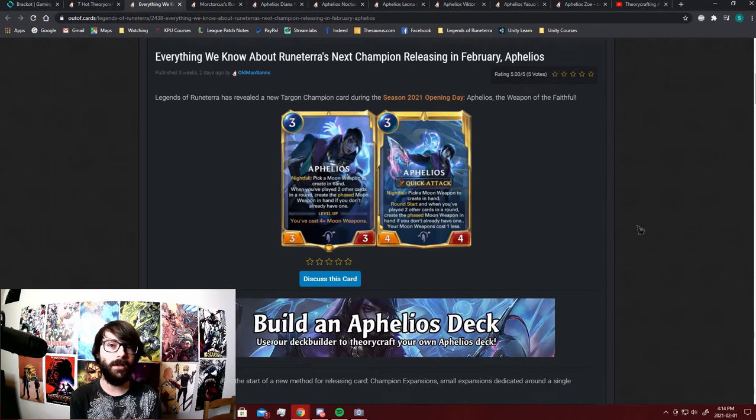Obviously in League, he's very complicated. Here, he's kind of just about as complicated as he is in League of Legends. So he is a 3-mana, 3/3 Nightfall card. Makes sense since he is a Lunari. And his Nightfall gives you a Moon Weapon in hand. We're going to look over the Moon Weapons in a second, but when you've played 2 other cards in a round, you create the Phased Moon Weapon in hand if you don't have another one.